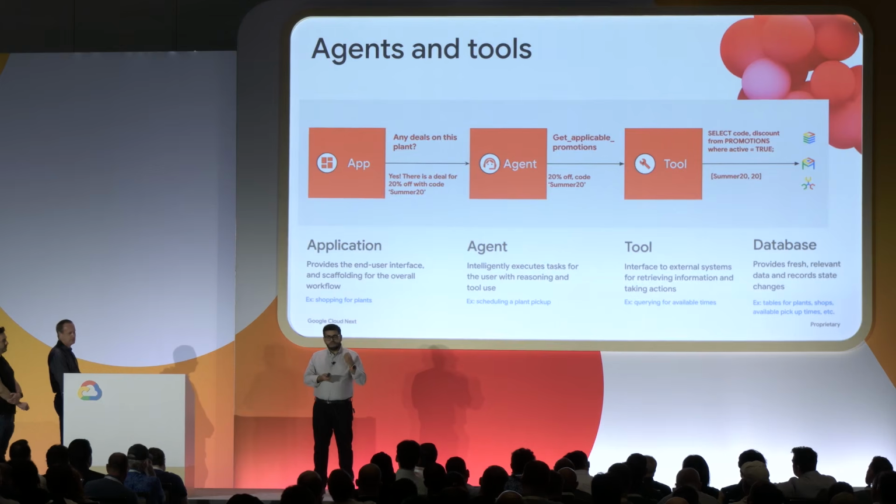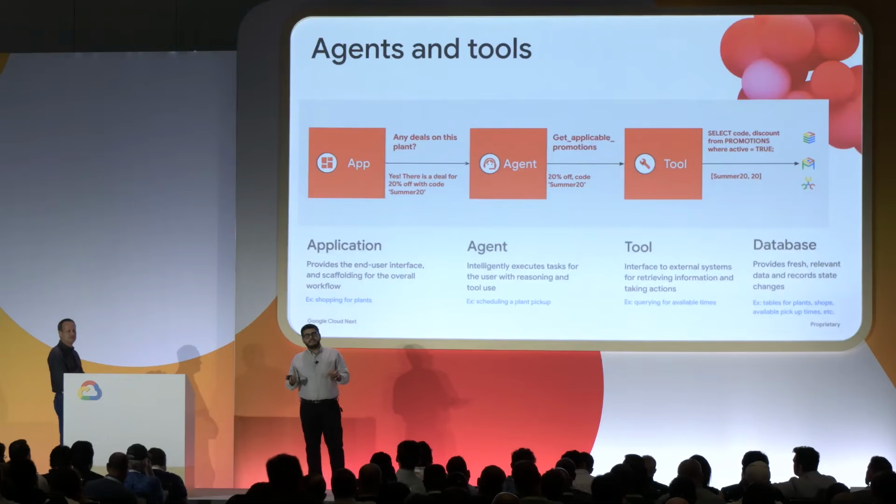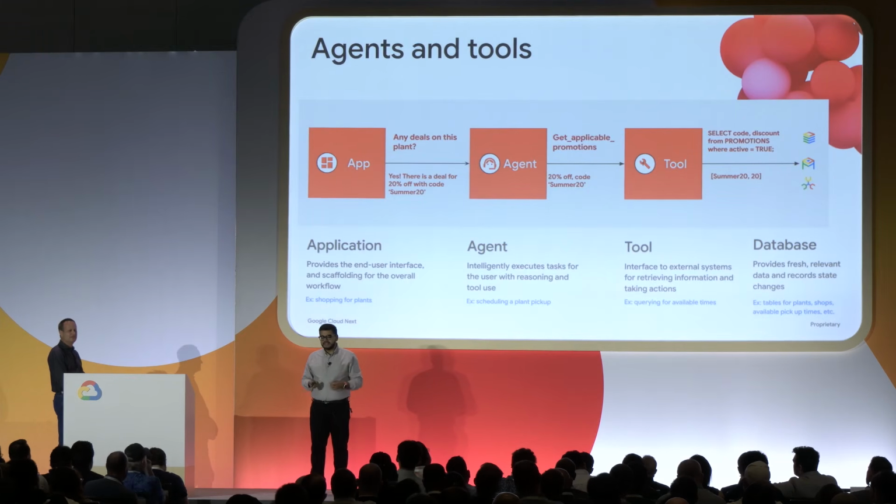So these tools, you may have built those yourself for your other applications or for your data stores, or, as it is now true for most of the Google services and our first-party APIs, we offer these tools and endpoints just out of the box. Then the tool will essentially run a query on the backend database saying, select code and discount from this table where active is true, because I want to know about active promotions, not something that expired a day ago. And then it gets the result saying that there is a promotion going called Summer 20, which offers 20% discount. When the agent receives that, the tool returns that as 20% off with the code Summer 20.